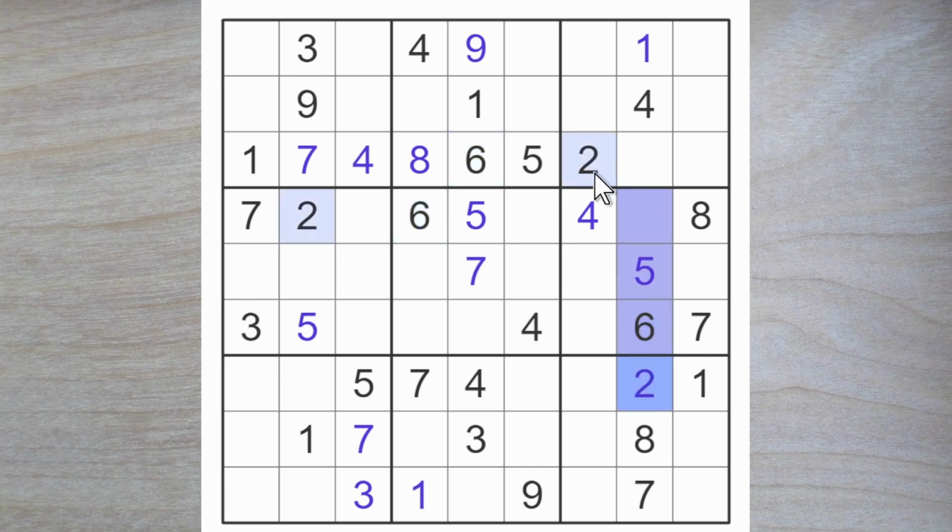But a 2 blocks up. I'm just seeing that now and down. So here's a 2. 2 blocks over and over. One of these must be a 2 now. And here we are looking for the 3, 9, and a 1. 3, 9, and a 1.